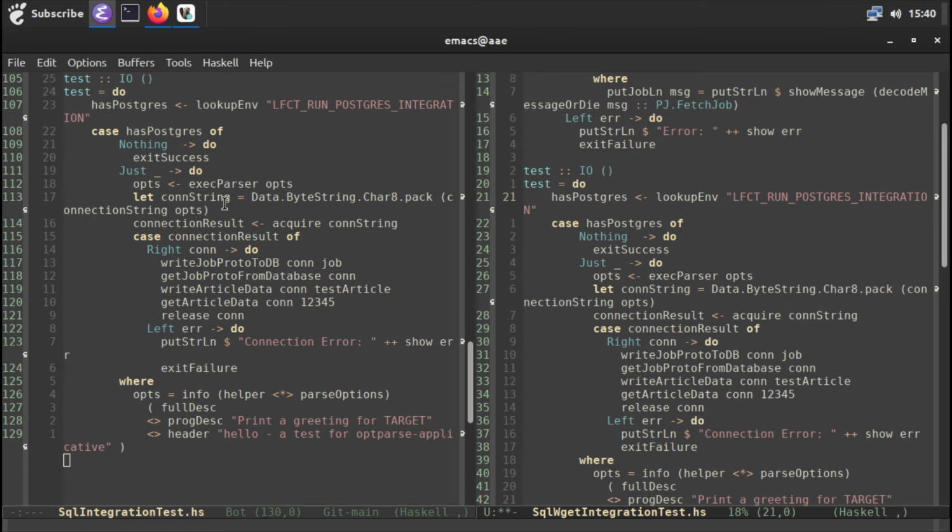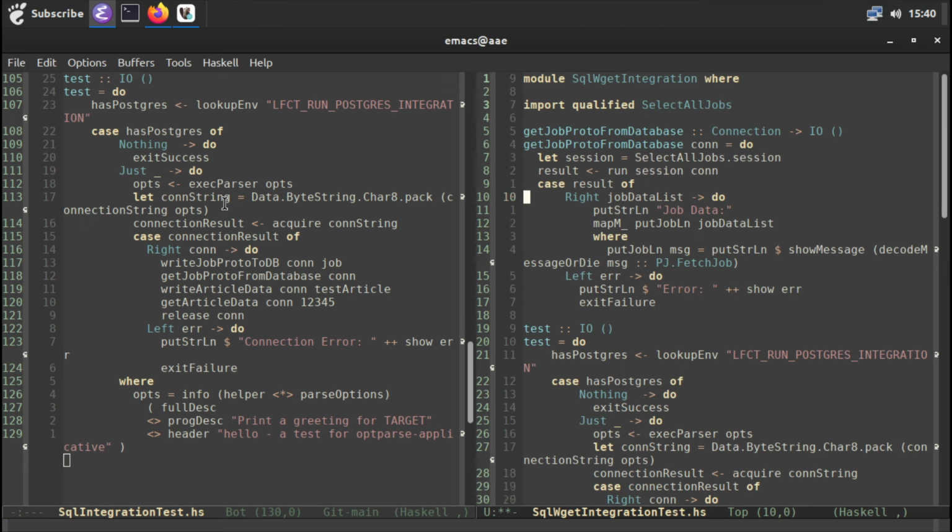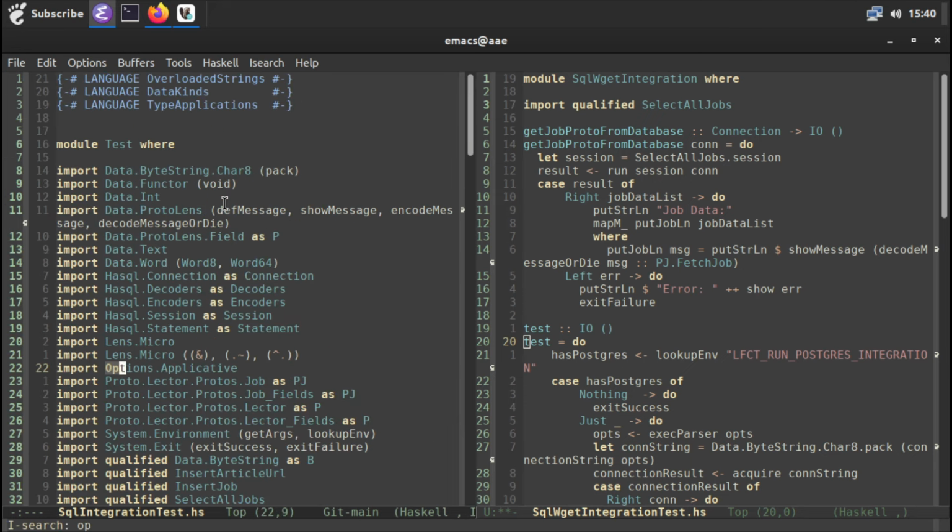We have this guard that's just telling us not to run these integration tests on environments that don't have access to Postgres, which right now is mainly just anything that's mobile and that I don't want to run Docker on. Okay, and so I need to copy this opt parse stuff.